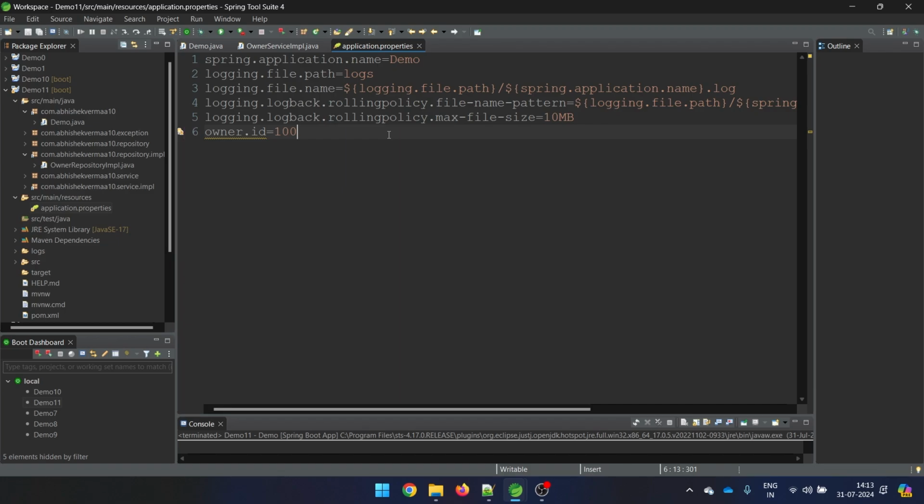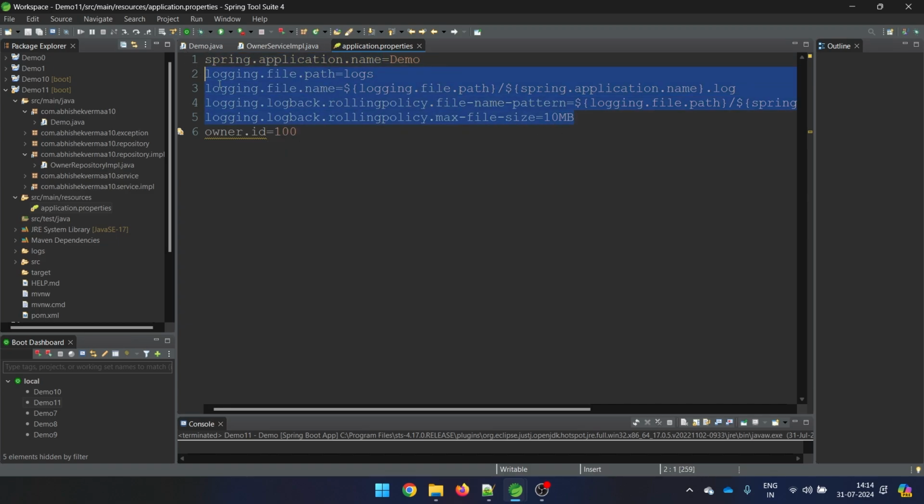So let's save it. Now you will see there is this yellow symbol here. Now why is this yellow symbol available here is because application.properties file is meant for the properties related to the application. Basically those properties which are related with some kind of dependency. Like here you see this is completely Spring related property.